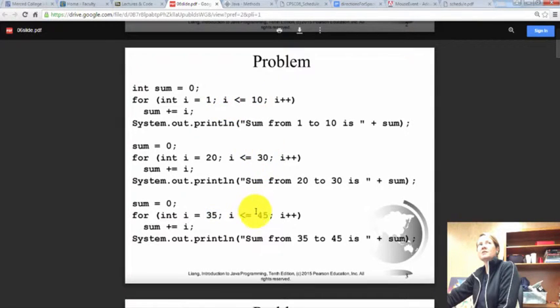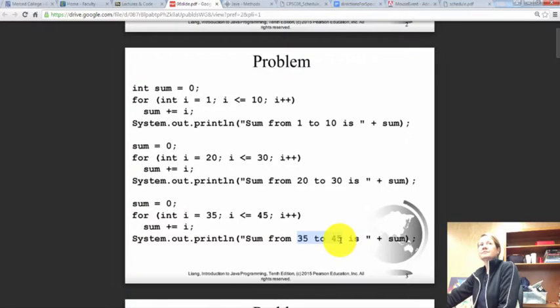We start at 1, we start at 20, we start at 35. I less than 10, I less than 30, I less than 45, but still less than or equal. I plus plus, all the same. Sum plus equal I is all the same. System out print line's all the same except for these numbers here. So except for the range numbers, it's pretty much the same code.